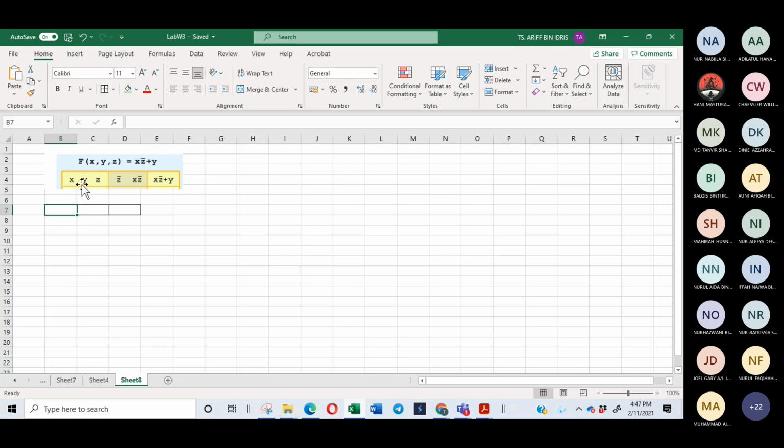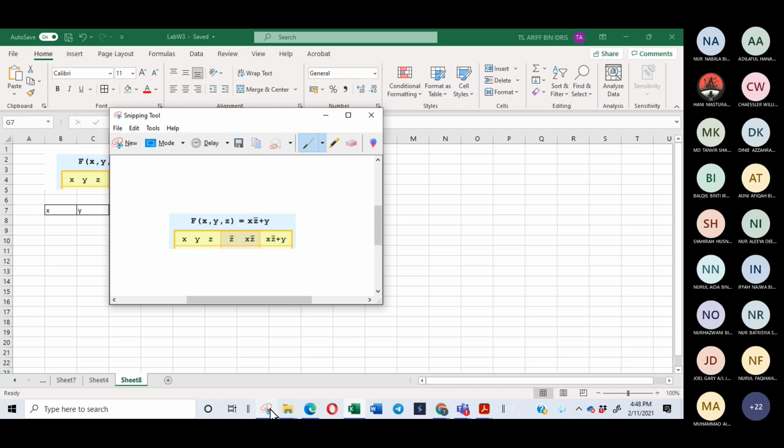My question is, how many variables do we have here, class? 3. So what are the variables? X, Y, Z. So you can have x, y, or z. Then we have the final output. This one we can put as f or any variable, so this will identify the output. It's equivalent to x.